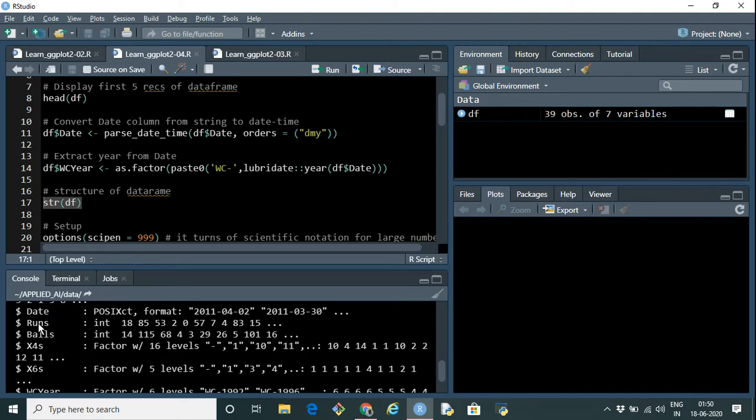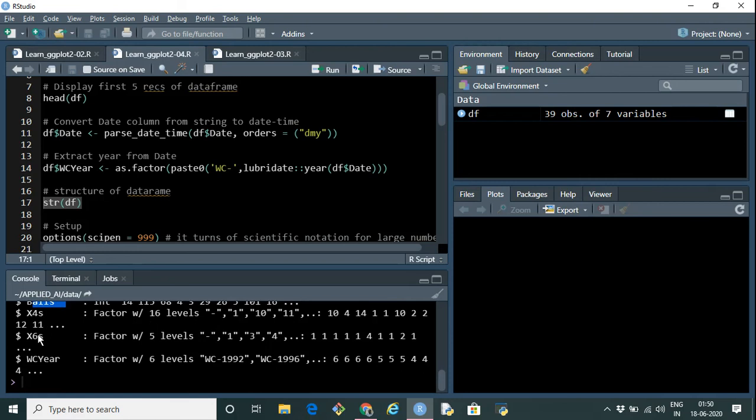Then the runs scored by him in that innings, balls faced by Sachin in that innings, number of fours and number of sixes scored by him, and the year. This is a column that we had derived based on the date column that was present, and this represents in which World Cup that particular match was played.